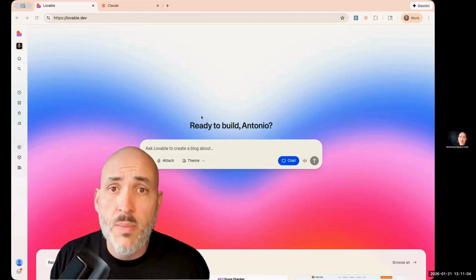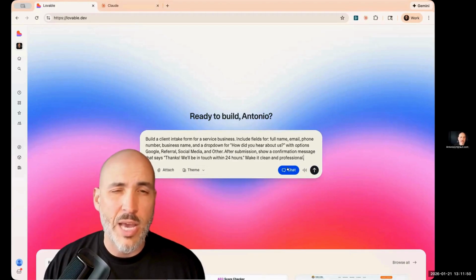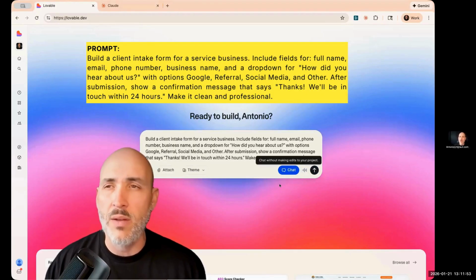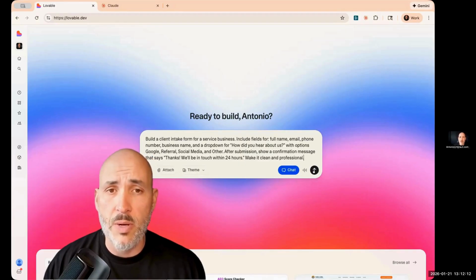Let me show you. All right, I'm gonna paste in one prompt and let it build the whole thing. For this, I'll have it in chat mode. Chat mode enables you to see what the plan is before it develops the plan and uses up your credits. Credits on Lovable are limited on the free account. I suggest you upgrade to the pro account if you intend on building anything on here.